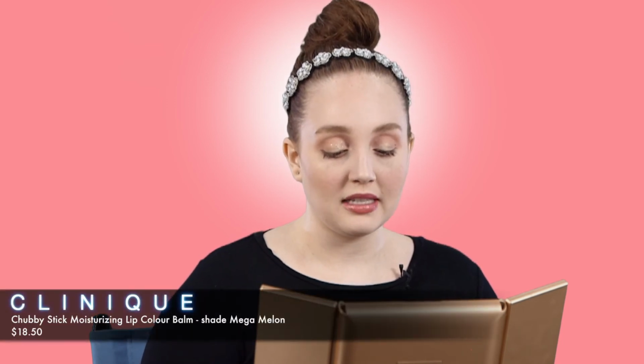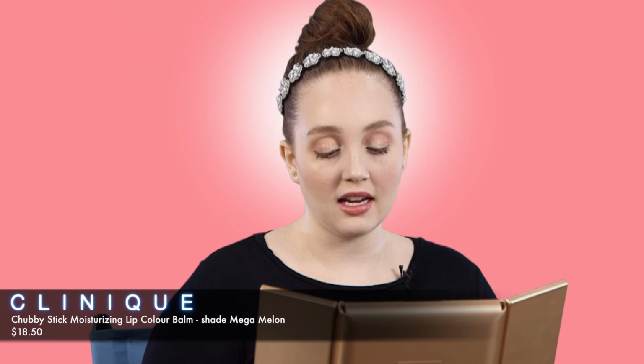So coincidentally, the combo that I've used for the softer option is also a Clinique lipstick and a Fenty lip gloss. So the Clinique lipstick that I put down is their Chubby Stick Moisturizing Color Balm. These are really nice. I own a lot of these colors too. I kind of love lipstick and gravitate towards it. So I own a lot of Chubby Sticks because these are easy to just throw in your bag and go. The color isn't too crazy. Like it says, it's a balm, so it feels very nice on the lips, not drying, nothing like that.